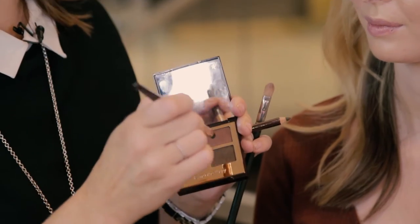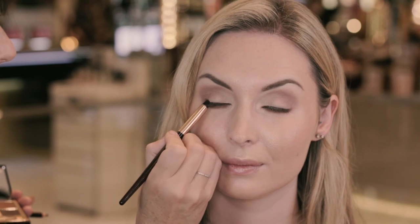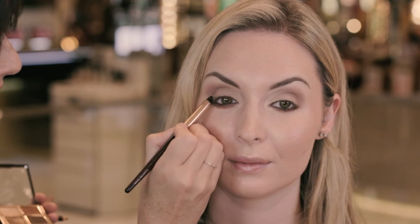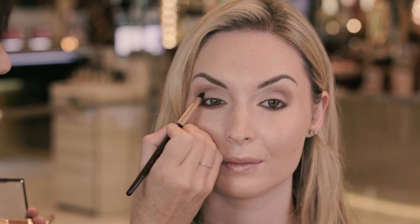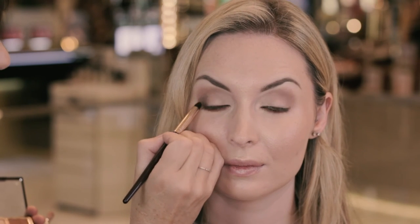So now we're just going to make it smokier using our smudger brush again. What we do is we start to identify where the outer corner of the eye is — just open your eyes. We start at the very corner and literally start to build back in. It's like a sideways V, and the deeper we make this the smokier the eye is going to look. But it will still look very soft because we're not creating something that isn't naturally there.